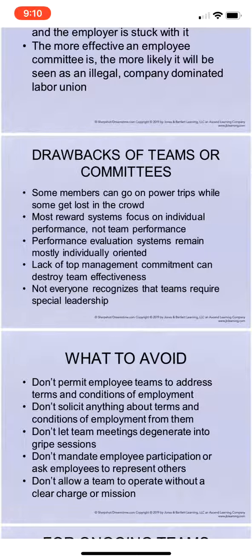Second section. Some extremely important and potentially highly disruptive effects on teams reside in the company reward and compensation systems that continue to focus on individual effort, not on team performance. This has been a frequently encountered barrier to successful total quality implementations, as organizations have tried to alter how they do business without first, or at least concurrently, changing the systems by which they do business. Current reward systems support individual performance to such an extent that they discourage teamwork. So that second one, most reward systems focus on individual performance and not team performance.